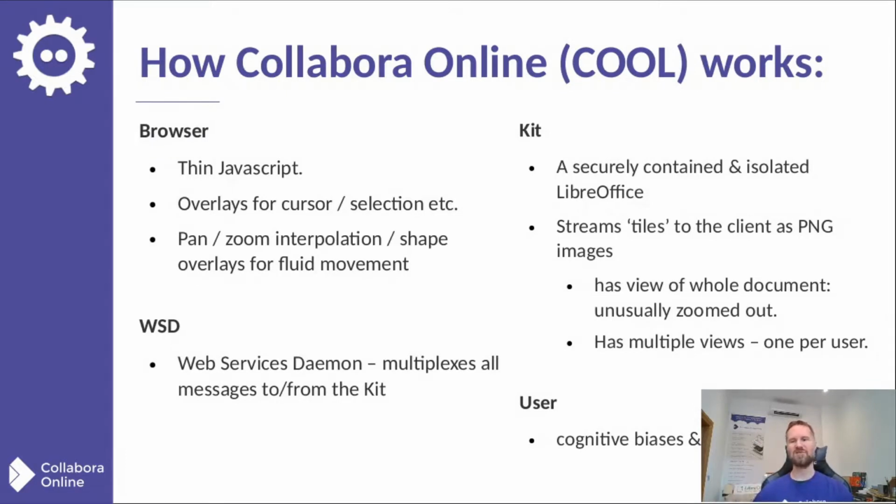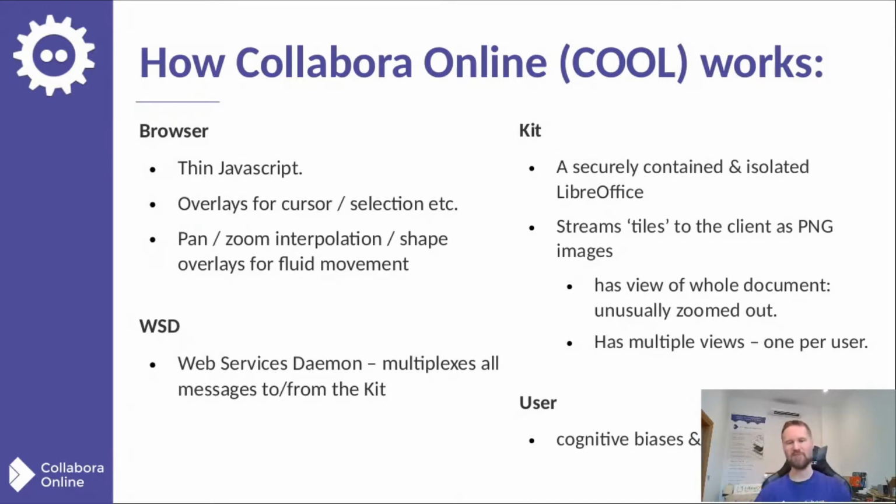And it has this view of the whole document. So it's a relatively unusual way of using LibreOffice because it's massively zoomed out, so you see the whole thing. Anything that changes, you can get invalidations for. And the kit really has multiple views of that, one per user. Those aren't backed by anything; there are no pixels behind those. We just render those as needed.